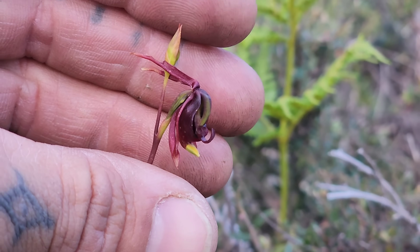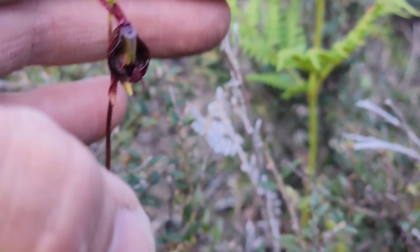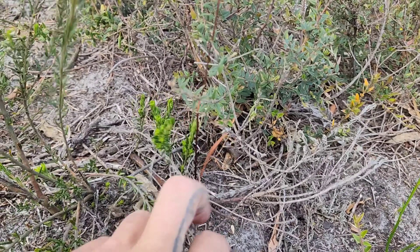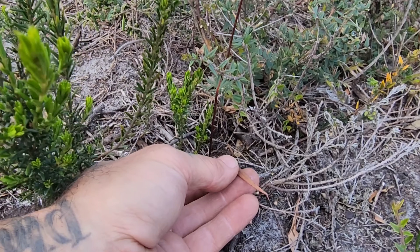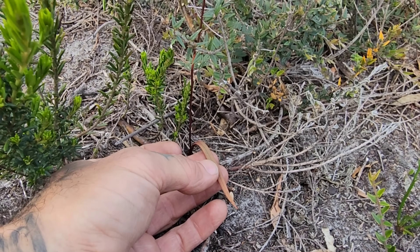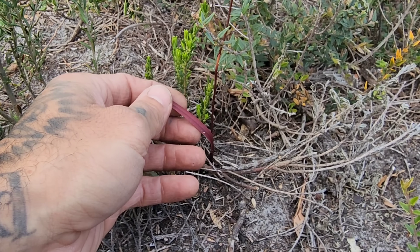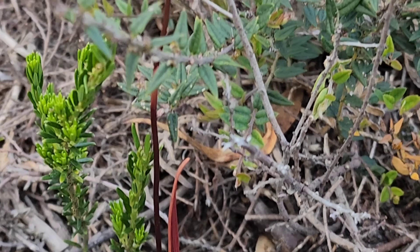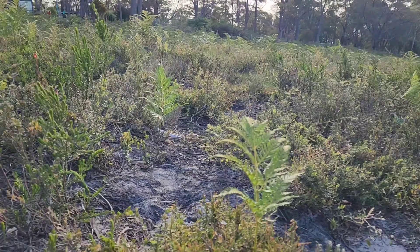Pretty hilarious and pretty cool. At this time they're flowering, the leaf is already withered — look at it. There's a tuber in the ground, and probably a mycorrhizal tie-in somewhere down there too. You've got a tuber in the ground and just that one single leaf. I wonder how long it takes them to flower — how many years it takes to store up enough energy to finally send out a flower.